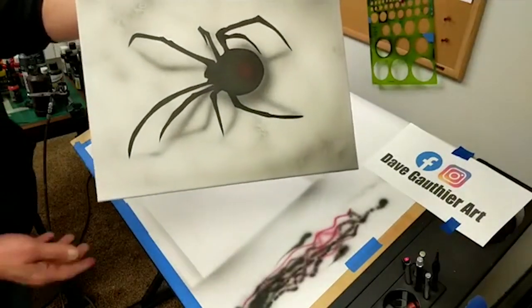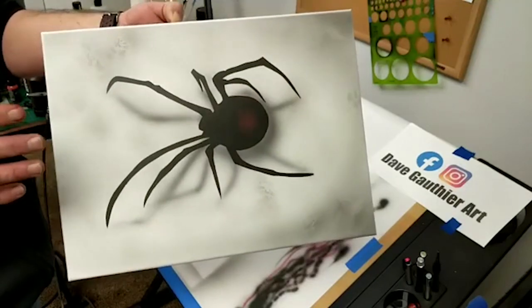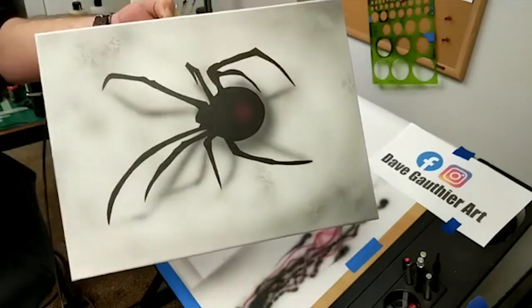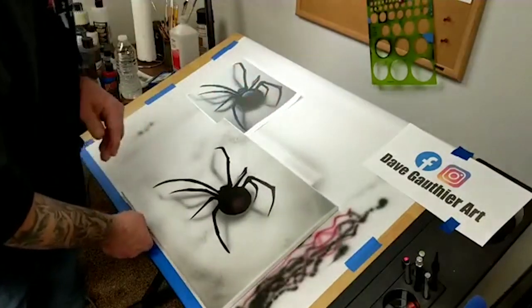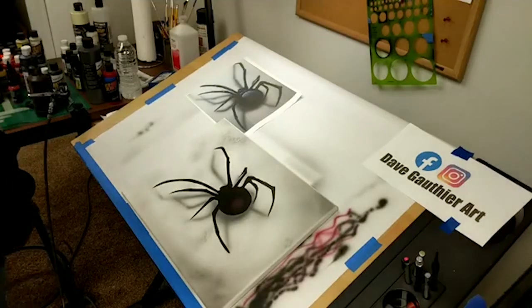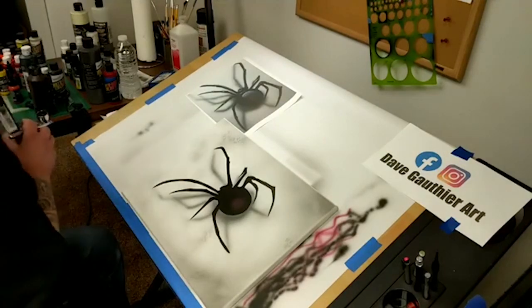Sure, absolutely. So this is where we are at this stage. The entire black body is painted. I did do the drop shadow, not as dark as the body of the spider, obviously. The one step that we have left is going to be the white highlights. And I am going to clean the airbrush out real quick and spray some white, and call this one complete.